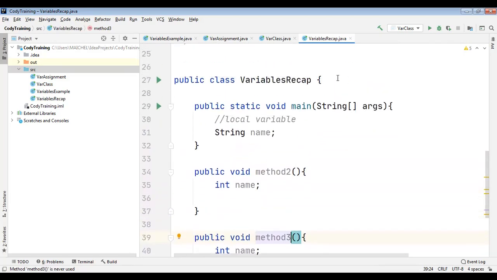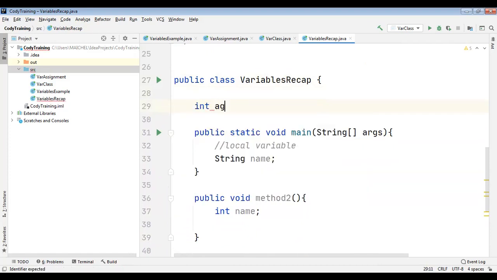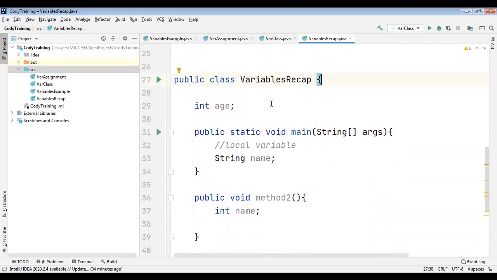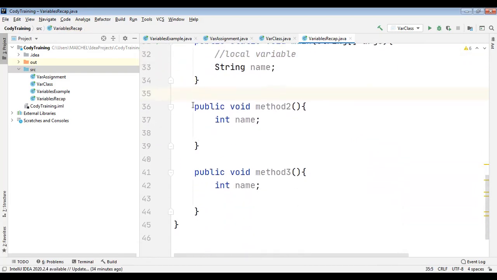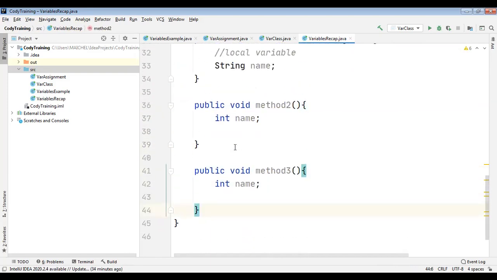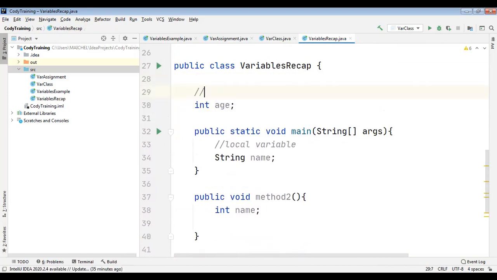And here inside variables recap, I create int age. So here int age is inside the variables recap class, but it's outside the methods. It's not inside any of the methods we have in the class. So this age is a global variable.